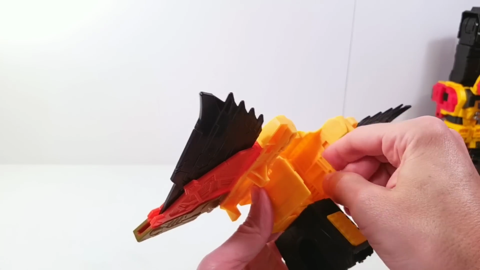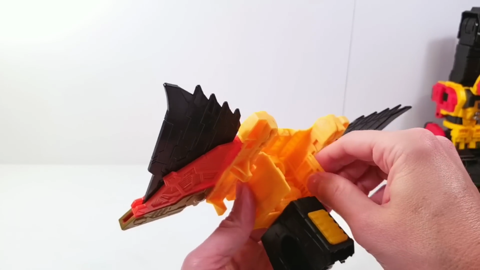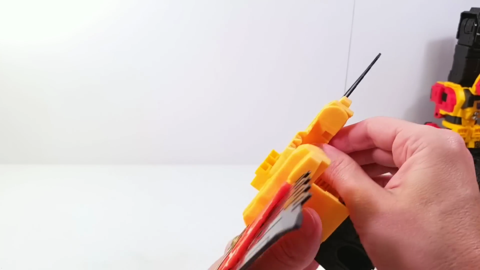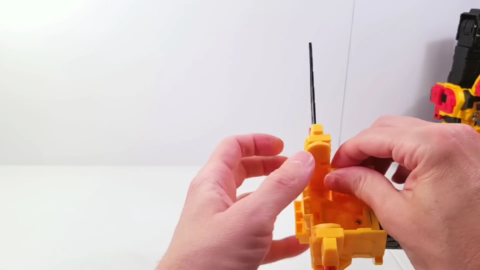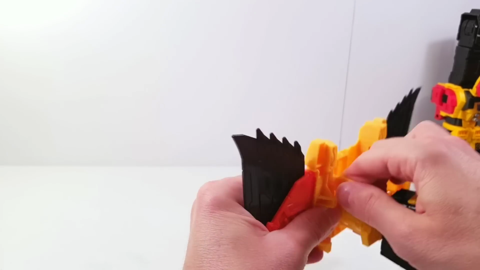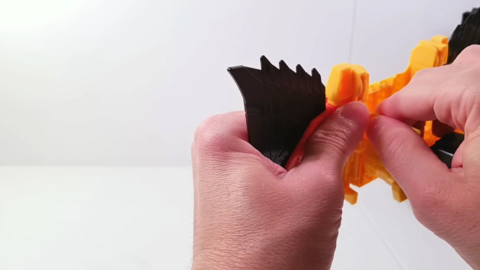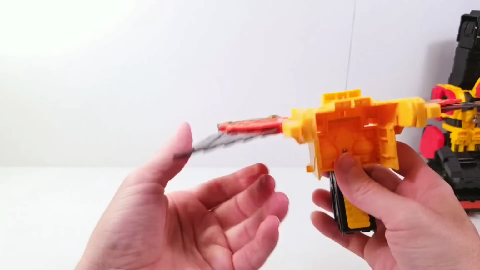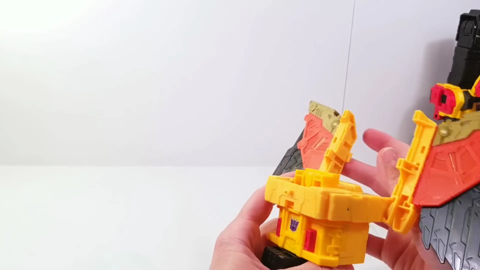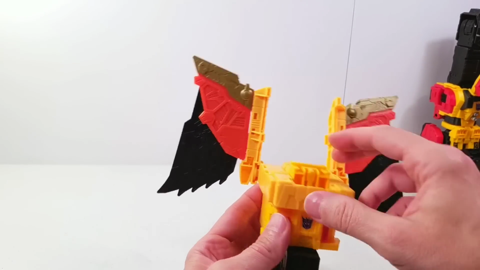These are like a soft plastic. They're not a hard plastic like this, so I don't know if that's a good thing or a bad thing. But just peg them in like so. Peg this one in the same spot like that. And then these wings are going to flip up like this. And you got this section ready for the main body.